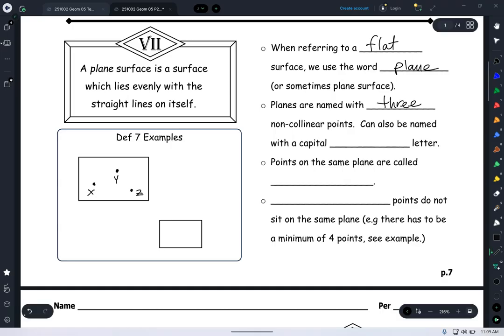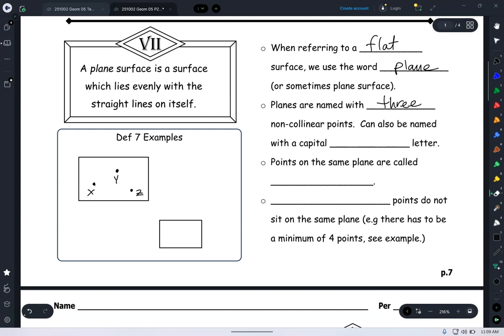Okay, now, what you should be able to see here is that I can draw a straight line through any 2 points. We've learned this already, right? So if I wanted to, I could draw a straight line, and you're not drawing these, I'm just showing you. Okay, I could draw a straight line through X and Y. That's one thing I could do, right?